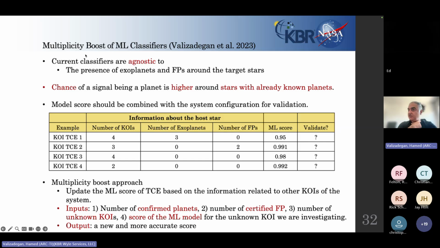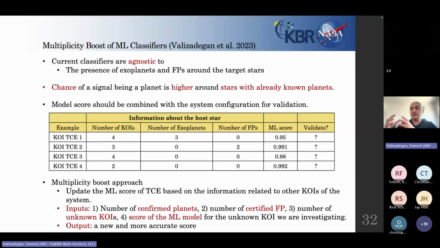Another idea that we developed the following year, in 2023, was this concept: we know that if a star already has a planet, the chance that a newly detected signal is a planet goes higher. None of the existing classifiers receives as input the configuration of the star, meaning whether we already know there are some false positives or planets around that star.